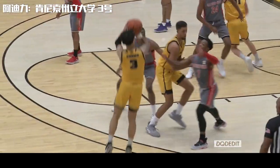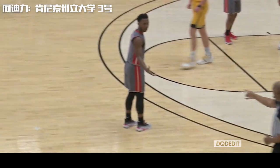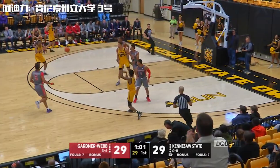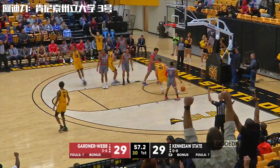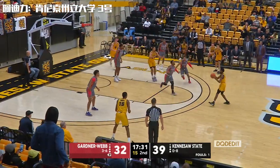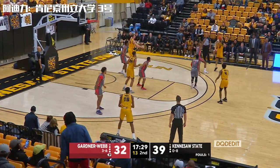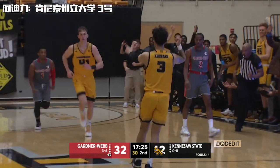See the foul. Yep, right into the player. Now the Owls have got to make the Owls looking to take the lead with under a minute. Kerbon for three. Reward him. He's played defense tonight. Reward the guy, man. He's been some help. He's got a couple rebounds, played hard. Kerbon will drain the three.